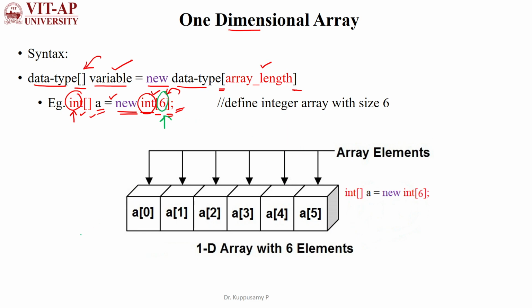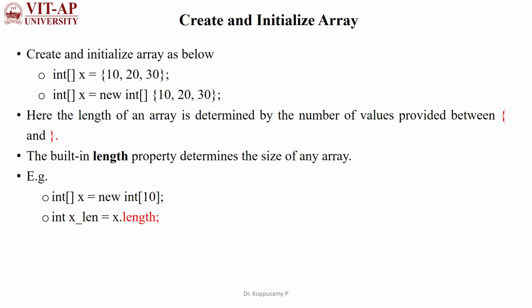Here the structure of the array is given. When you create the array, an index number will be given. The array name here is a, so the first location always starts with index number 0. That location is a of 0, this one belongs to a of 1, this one a of 2, this belongs to a of 3, a of 4, a of 5. So we have 6 memory locations and 6 index values for this array, because our array size is 6. And here an example is given of how to create the array.